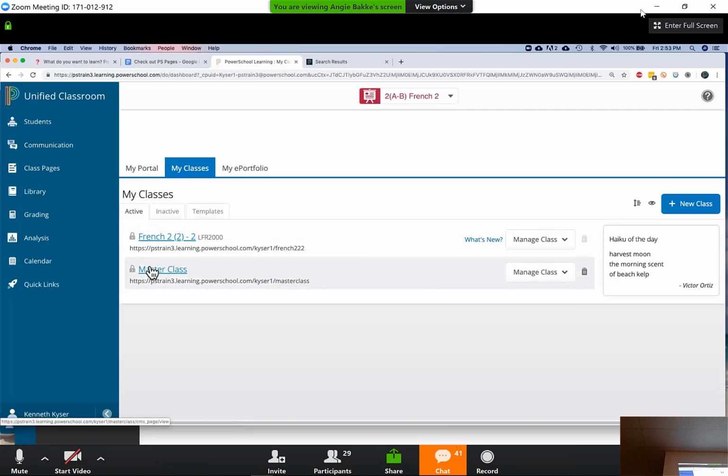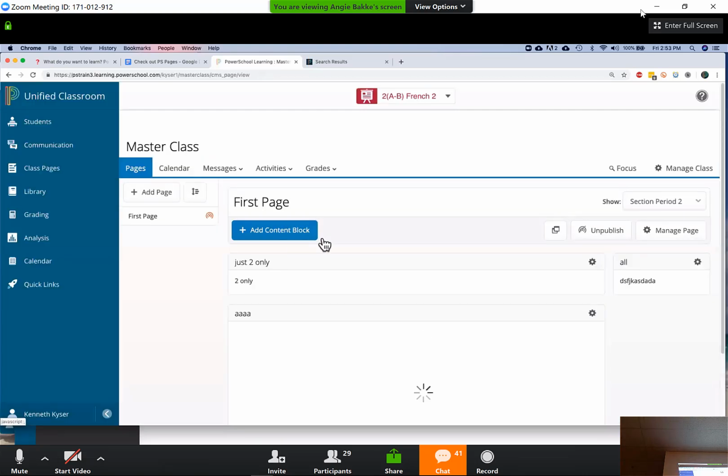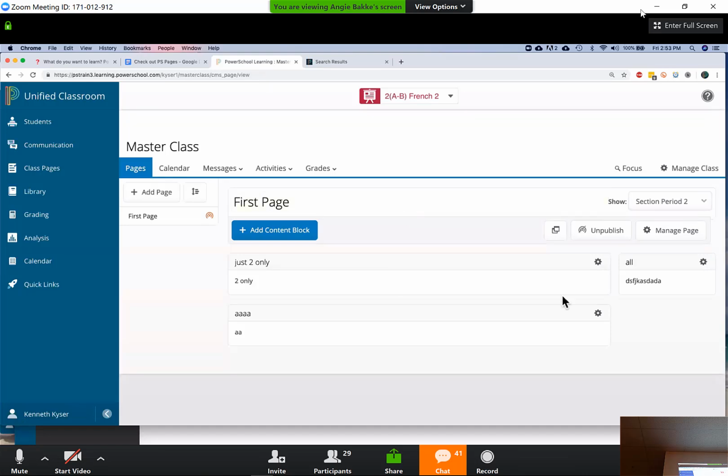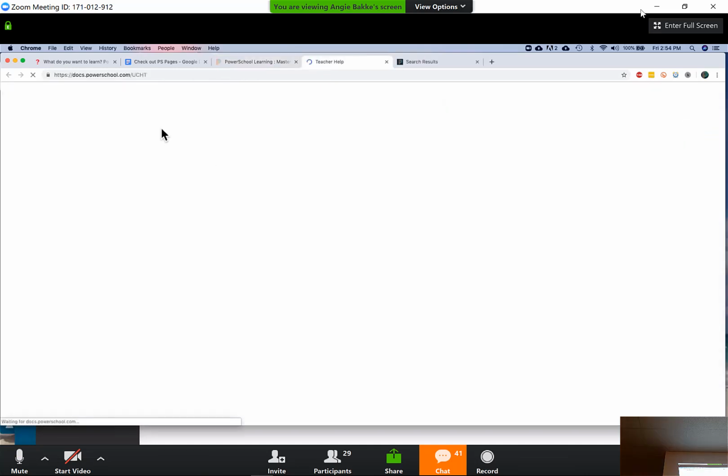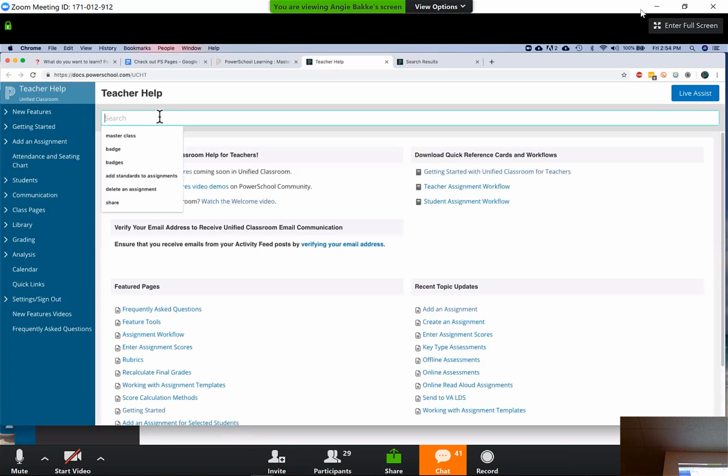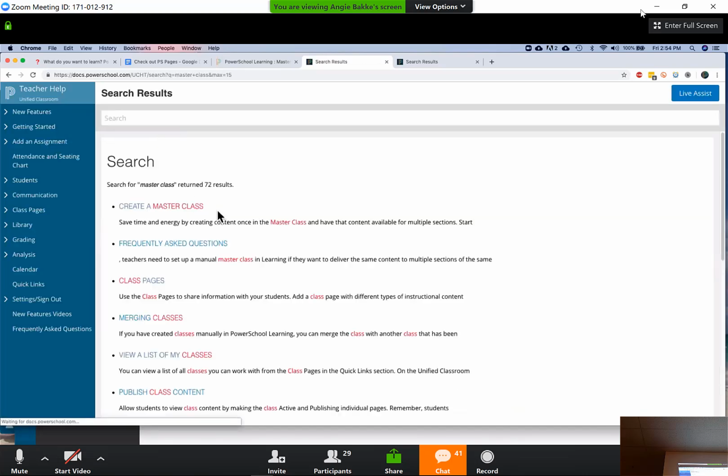You can use it from your master class and apply it to the individual people that way. And again, you'll find step-by-step instructions in the Help Center by doing a quick search for master class. It will walk you through it step by step, and now that you've seen it, you'll see that it's a lot easier to do.